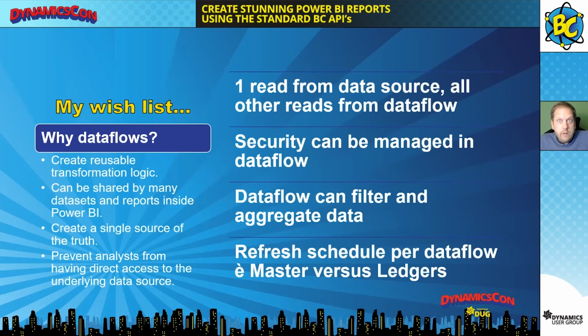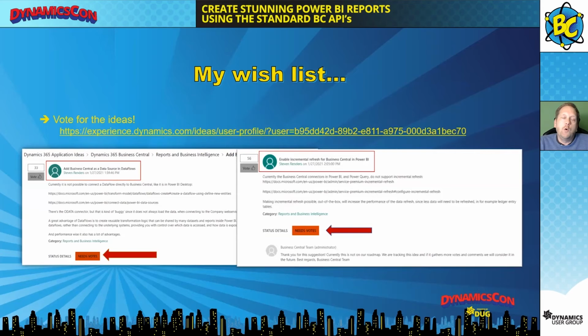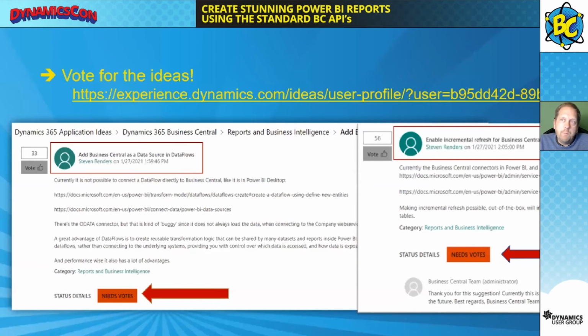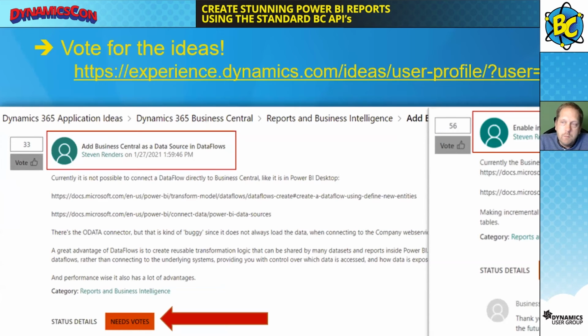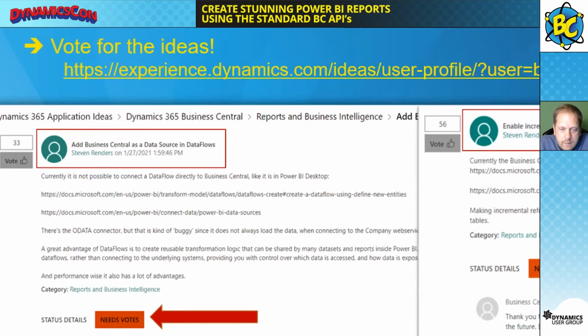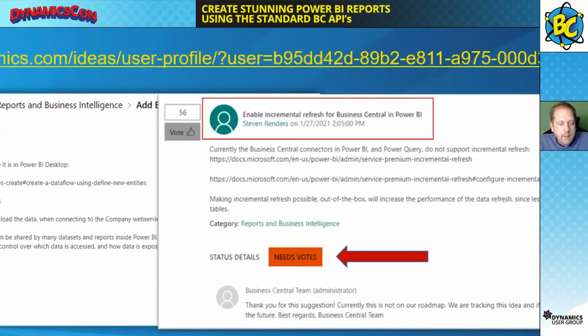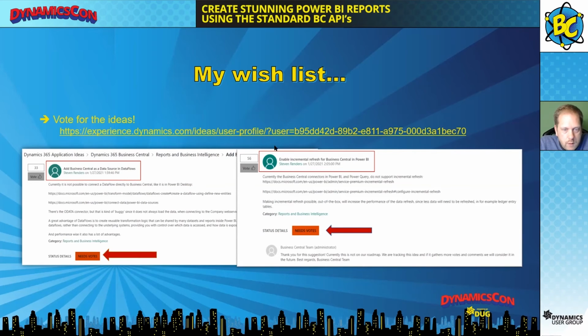So if you are as enthusiastic as me about data flows in combination with the APIs and you would like the APIs to support that, I can only suggest to vote on these IDs. If you go to aka.ms/bcids, you go to the ID list of Business Central. And if you vote for these two IDs, I would be really grateful. This is the ID to include the API or the Power BI Business Central connector in data flows. So we can do all of that amazing stuff, but also then in data flows. And this is the ID to also enable incremental refresh possibilities on that. So go there, click on the link, vote, vote, vote. I would be really grateful.